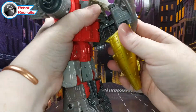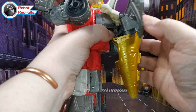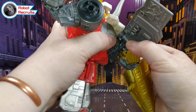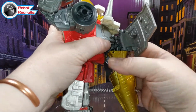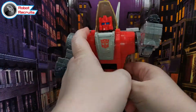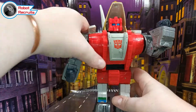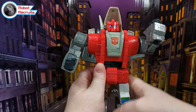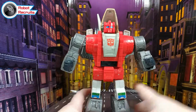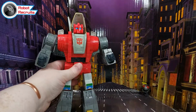I don't know if this happens with everybody else's, but this backpack keeps unpegging from mine, which is slightly irritating because it's supposed to just plug in there, but it keeps dropping down. So yeah, that's that. So yeah, he's well articulated. He's nice. He's good from that point of view. So let's just put him over there.